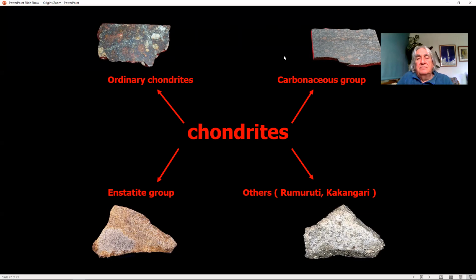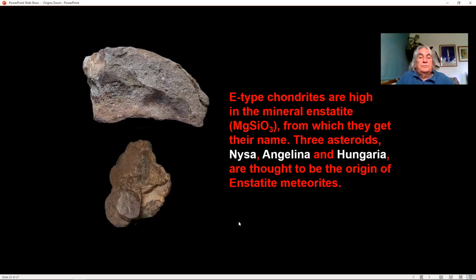Fred Hoyle and Wickramasinghe were great believers in that, the two astronomers. The enstatite group is made up of magnesium silicates, enstatite, and there are plenty of other so-called rare or scarcer ones like rumaruite and stuff like that. Oh, I should have shown you, I didn't, that's a lunar meteorite, a small slice. I have much bigger ones than that occasionally, but that's a recent discovery, and it's a breccia, you can probably see.